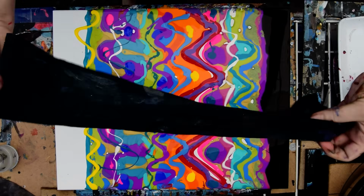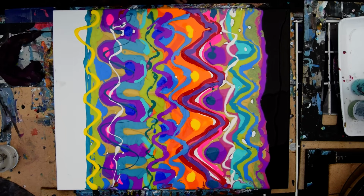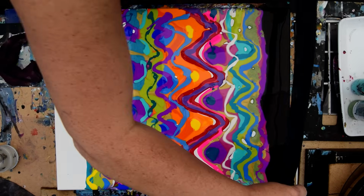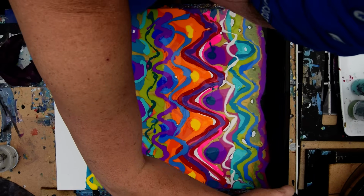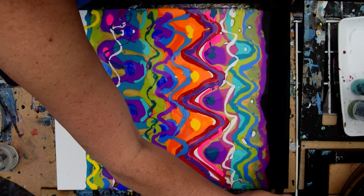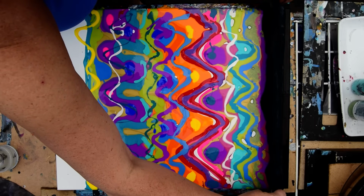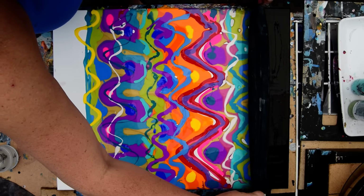Here is the rag I'm going to use. It's just wider than the canvas. I'm going to roll it up a little bit, dip it in the end. I've already gone over with my finger, so I don't need to drop it over the end. I need it a little bit tight so I have a handle. Use my finger to push it down, and here we go.